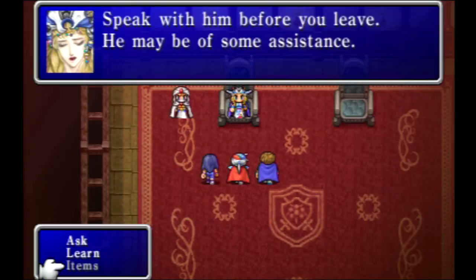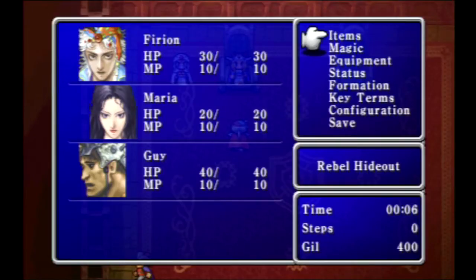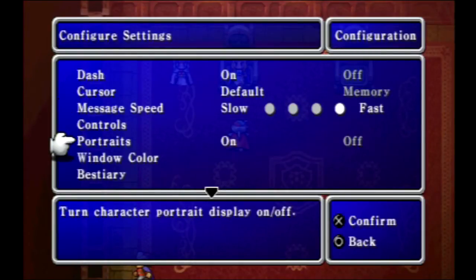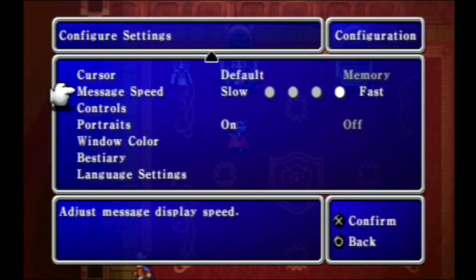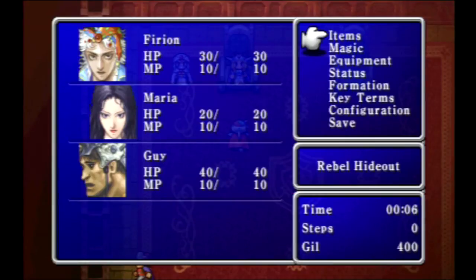But before we do that, I, of course, am going to change some of my configuration options. I'm going to turn dashing on and change my message speed to fast, so I don't have to wait for all of you to stop blathering on with your babbling. You can mess with the other configuration stuff if you want. I'm going to leave everything else pretty much at default. And then I'm also going to change Maria to the front line.